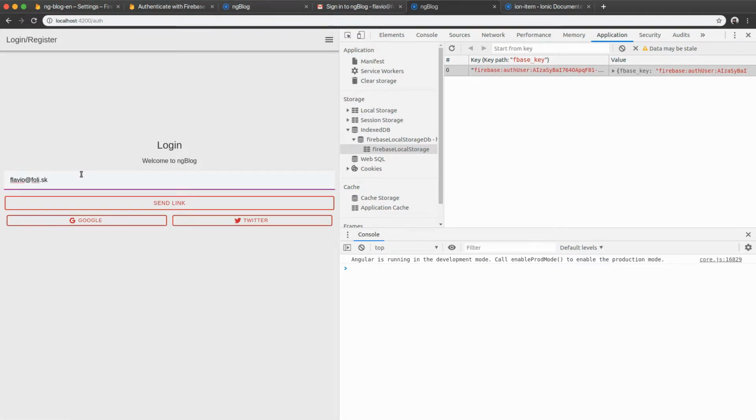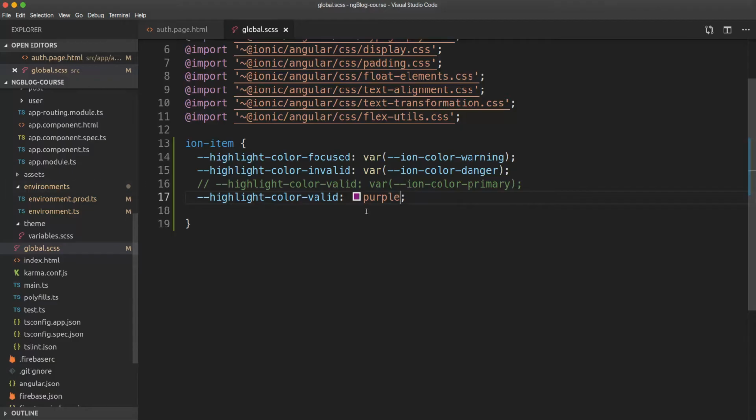There you go, it's getting the purple color. So that's the valid, and the other ones are the same. If it's going to be invalid, it's going to be warning, danger. Then we can change the colors.